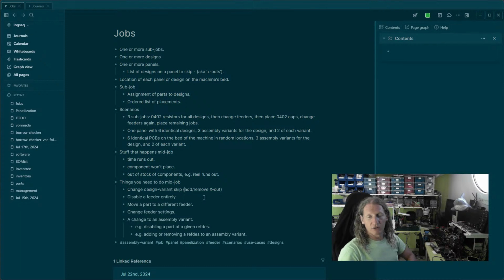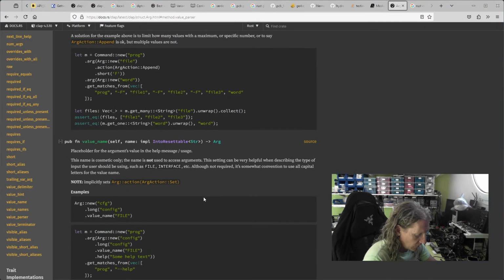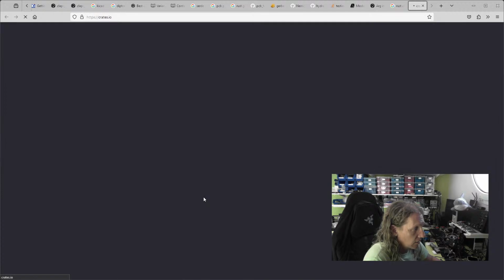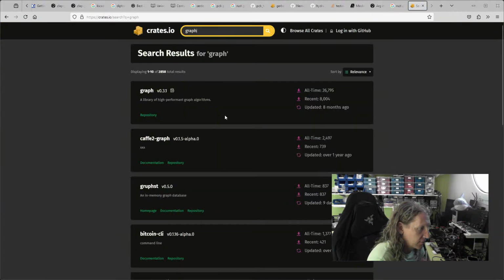I think what I'm going to need to do is a little bit of research into Rust, B trees and graphing things and all this kind of stuff before I continue any further with this. Let's just search for graph.